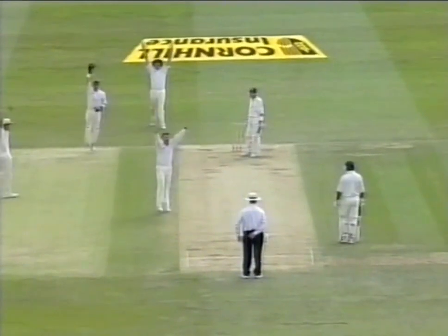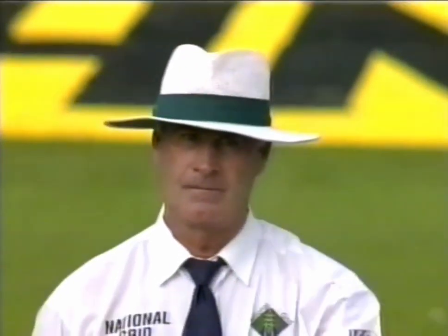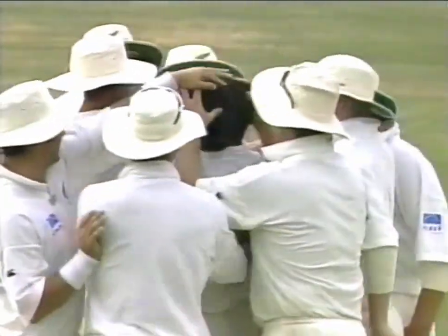Big shout here. He's given in. The bowling changes worked. Very, very fine catch from Adam Parore.